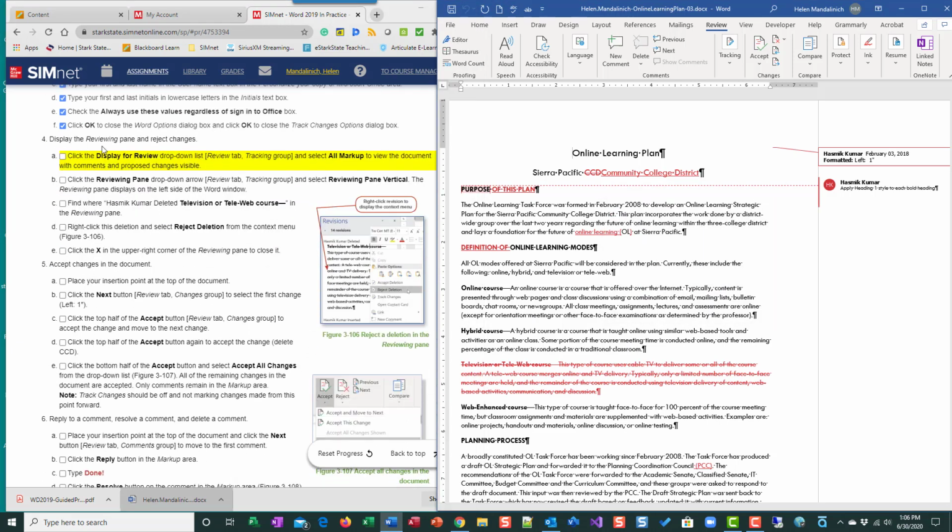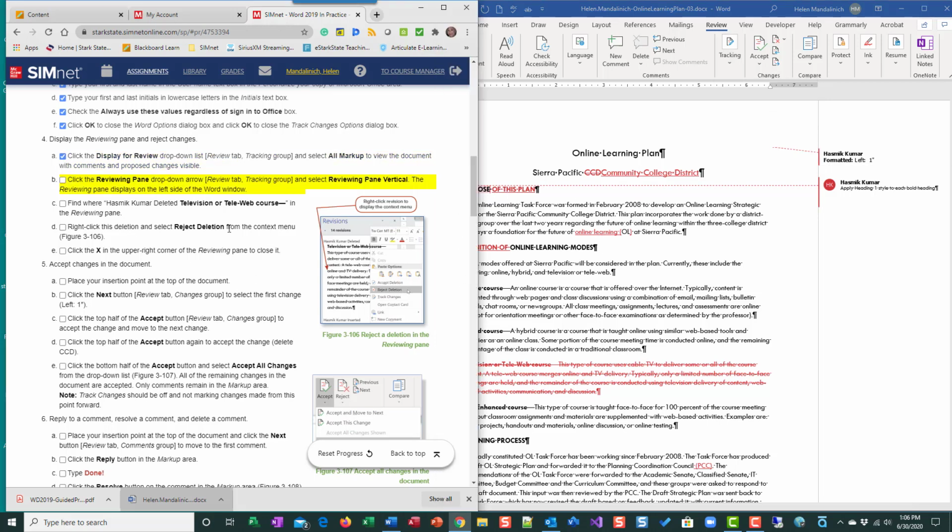All right. Display the review pane and reject changes. That's what step 4 is about. So the first thing I need to do is make sure I'm in the review tab, tracking group. I want to make sure that all markup is selected, which it is, and I can see all of the details and the comments. So we have that done.